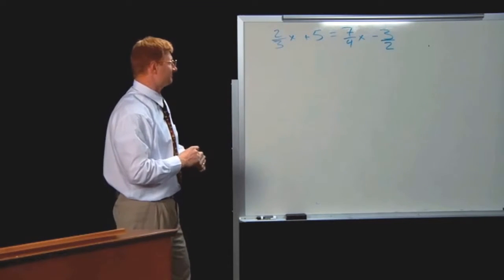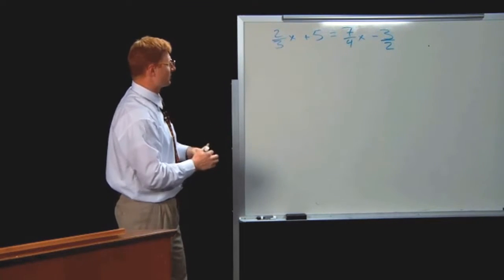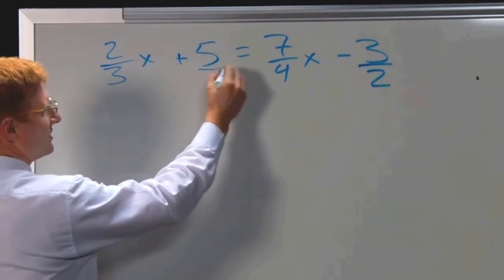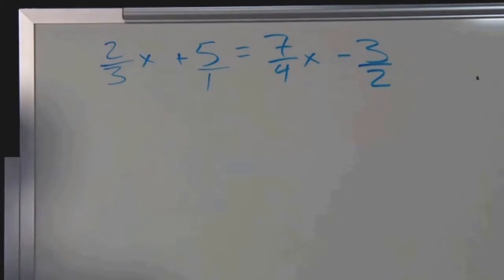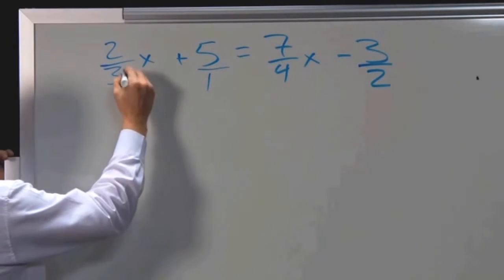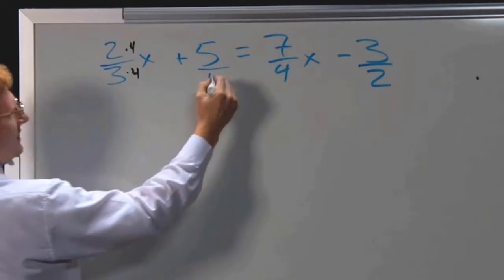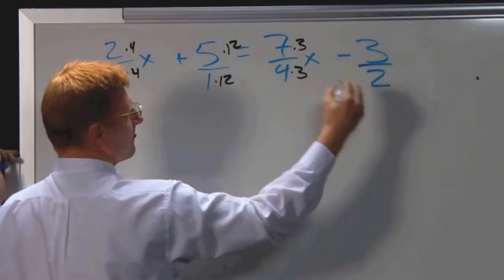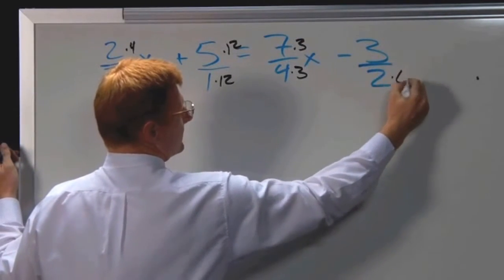12. 3 times 4 is 12, and 2 certainly goes into it. Let's change all of these, even this 1, to a 12, and let's see what happens. So this one we're going to times by 4, times by 4, times by 12, times by 12, times by 3, times by 3, times by 6, times by 6.